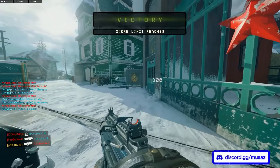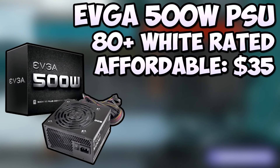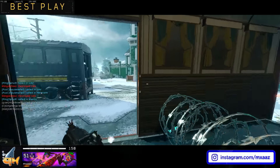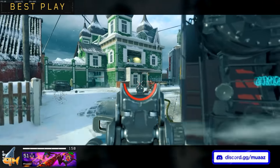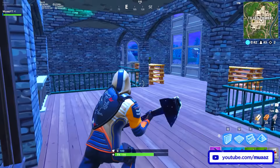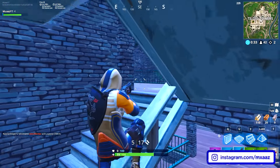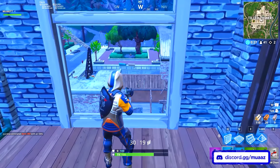Since we're talking about the power supply, let's elaborate on that. For this build I went with the 500-watt EVGA 80 Plus White power supply. It's incredibly affordable at only around $35 and will be more than enough to power this build. Anything more than 500 watts would be overkill — this build won't be pulling more than 500 watts. This power supply has been proven and tested to be one of the best on the market due to its 80 Plus White rating, and it's cheap so you really can't go wrong.